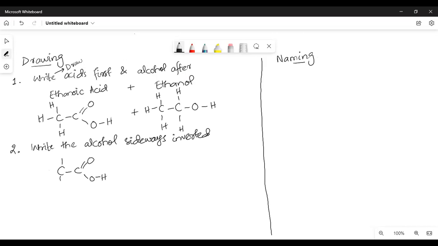So this is our acid. I'm going to write it in a similar way. We're not going to do anything to the acid, but I'm going to change the whole alcohol. Now, this H comes first. The right becomes the left. Then comes the O. Then comes the C with 2 hydrogens. And then comes the C with 3 hydrogens. So I inverted the whole alcohol, as you can see.